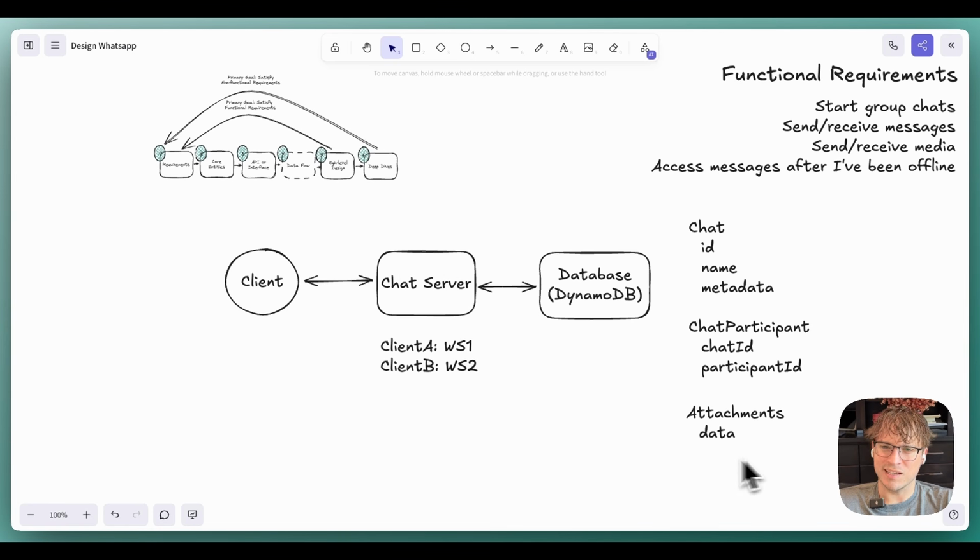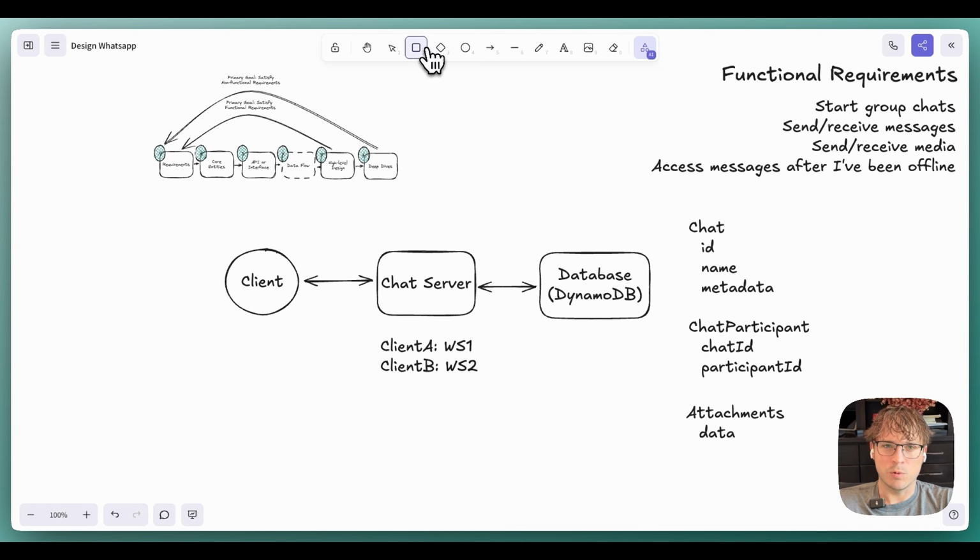The first reason is that Dynamo really isn't intended for large blob storage, especially if you're talking about videos, which could be hundreds of megabytes. This is really not a good use case for DynamoDB. And the second thing is we're using our already exhausted chat servers for this very intensive high bandwidth use case of uploading media. If you can imagine, we've got this disparity between these gigabyte payloads that are happening when I upload the video of my kids for grandma, and then the OMW messages that I'm sending to other users to let them know I'm on my way to the movie theater. And that disparity is usually a sign that something is wrong.